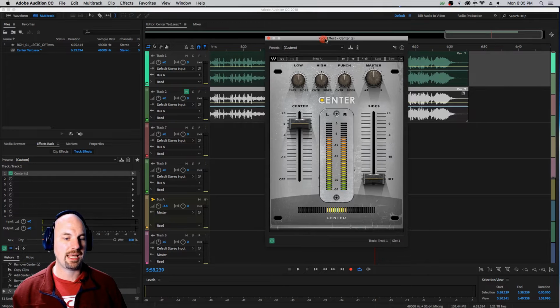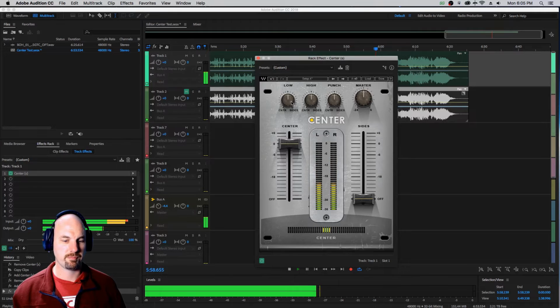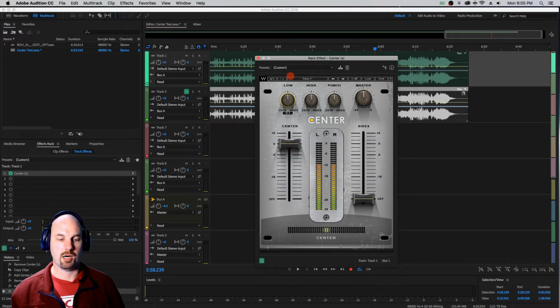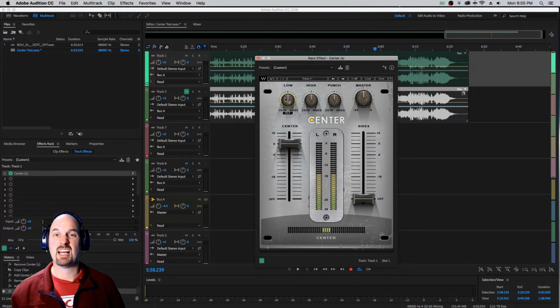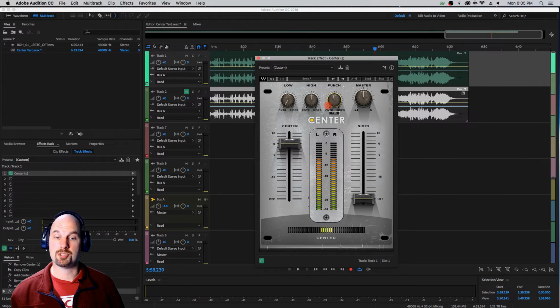So let's take a look at the low first. I got mono on only. Yes, center. Yes, here we go. And then with it off, let's turn this off. So I like that lows. And if you're not listening on headphones or a really nice sound system, you're probably not hearing any of this. So we'll turn this up all the way. And let's add some punch as well. Some little Kool-Aid.